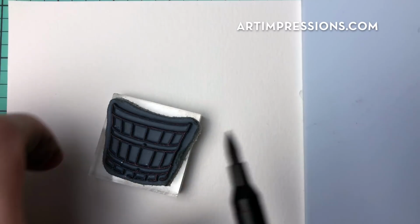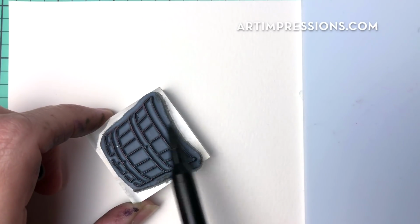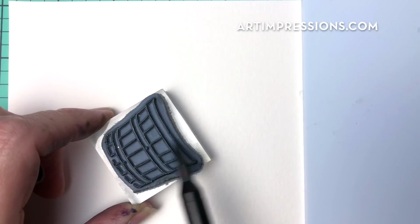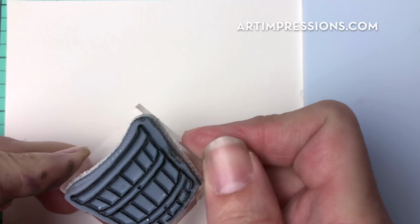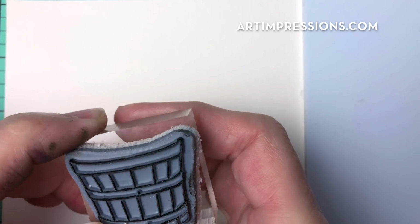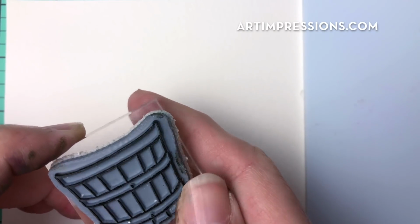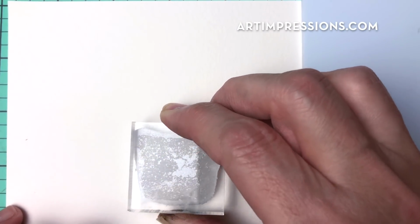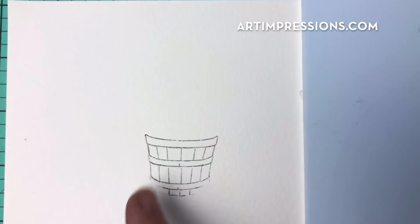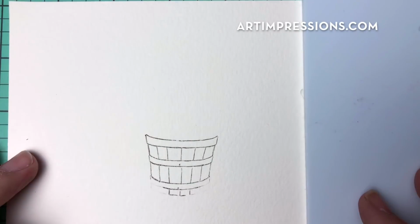I'm just going to ink this with the sepia. I'm just going to ink this whole thing up with the sepia. And then I'm going to take off a little bit of the bottom because I want to put in some grass, and I don't really want to fight with those lines. So I'm going to take some of that off, and I'm going to stamp it in the middle of my watercolor paper a little bit towards the bottom. So we've got some height going on in here and want to make sure we get enough room on our paper.